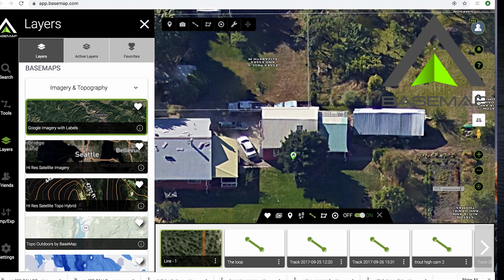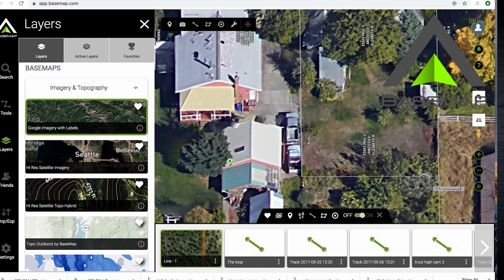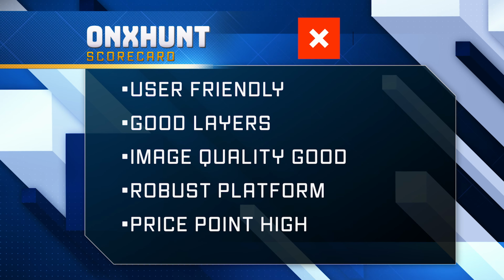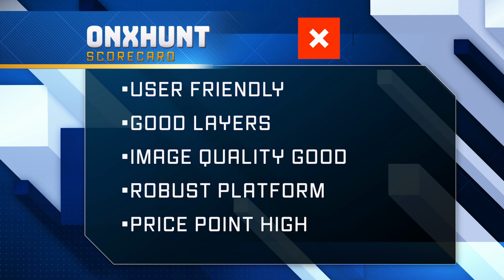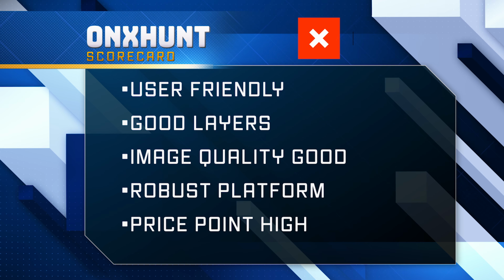Alright guys, so you kind of saw the difference there between Basemap and onX. They have very similar tools, some different functions. I'm going to say as far as the scorecard goes, just from initial impressions, onX is great, easy to use, user-friendly. Quality of maps, not as good as Basemap. I think that was actually really obvious. I think Basemap had more layers, like the Google Earth overlay could have more detail. You could tilt. I thought the topo was a game changer on the Basemap as well.